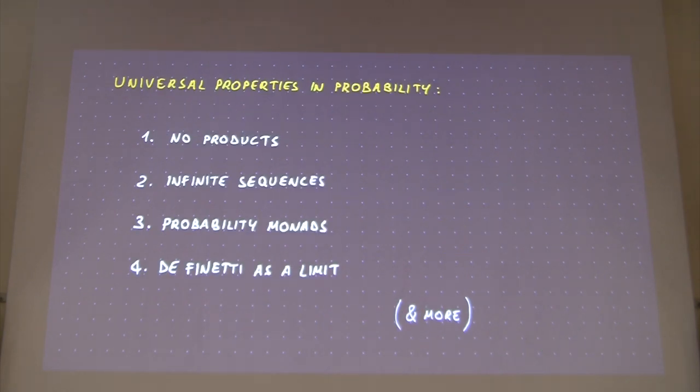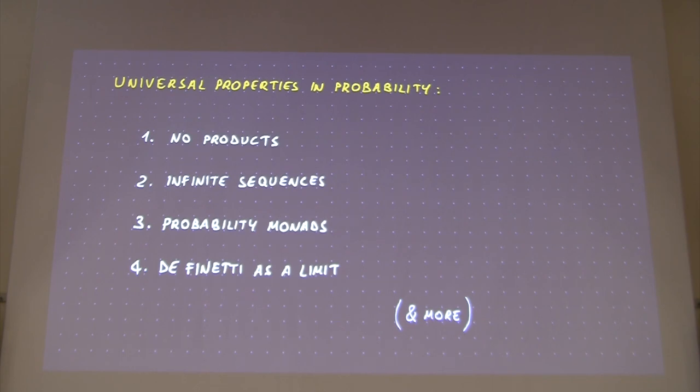Right? So, the main universal properties we're going to see: the first one is a non-universal property. I want to argue that we do not want categorical products here. It's crucial. Then I'm going to talk about what to do with infinite sequences using the homomorphic extension theorem. Some of you have heard of it already on Monday. Then we're going to talk about probability monads and the Kleisli adjunction. So that's one of the universal properties that I'm sure you all know already, not for probability, but for adjunctions. And then I conclude with one of the main theorems we have so far, one of the flagship statements of probability, the de Finetti theorem, which can be expressed, interestingly, and proven using just limits in the sense of category theory.